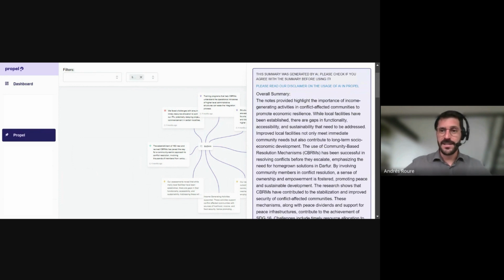But the idea is that summaries are just created to have an overview, and not really saved. Of course, you can copy and paste this information, but they are not saved on the software, just to distinguish what is human and not in Propel, and mitigating the abuse of the use of AI as well, which can also be a risk.